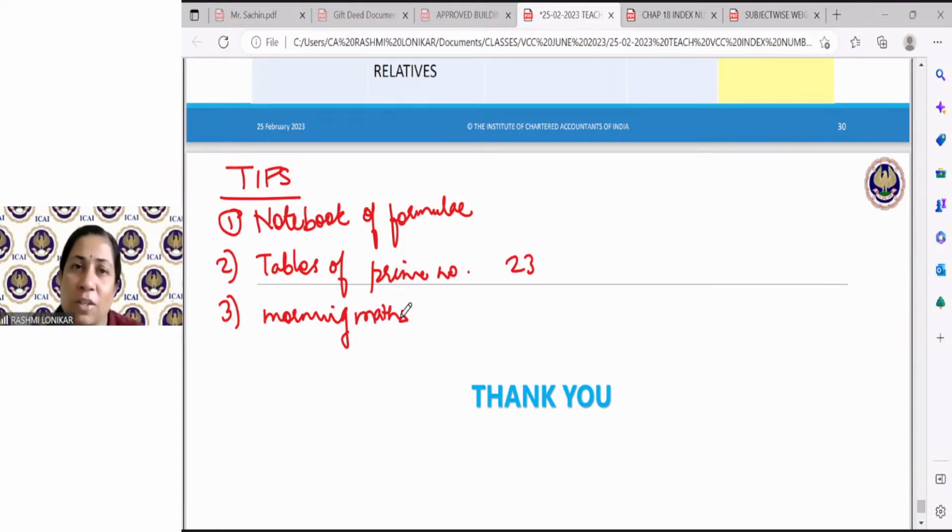But in the morning, if you study, it will remain in your mind. You think, I could not solve that sum, so in the evening before going to bed, you will try to solve it again. So try to solve it in the morning, so that it will remain with you. Also, don't think of it in terms of weightage. Understand it very well, because what you do in the chapter on indices is going to be needed in every chapter. So how does the weightage matter? It will not matter.